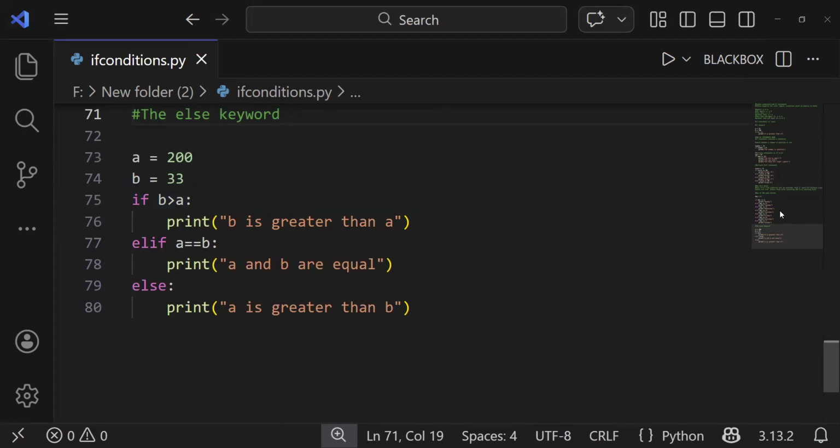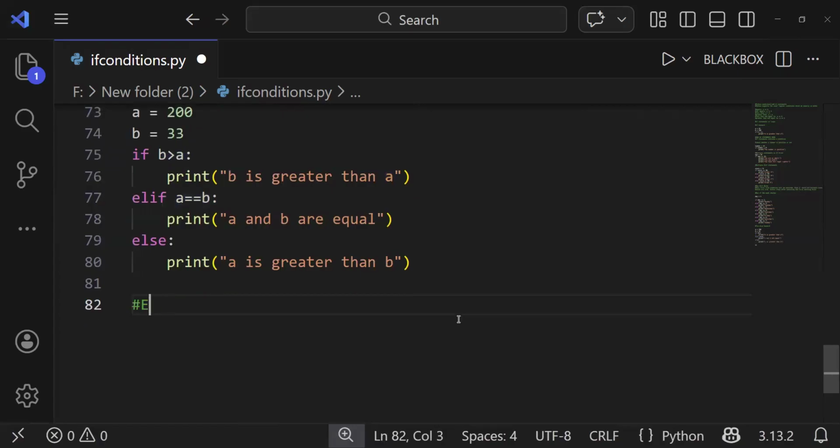You can also have an else without the elif.